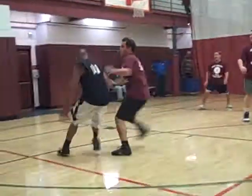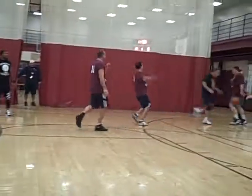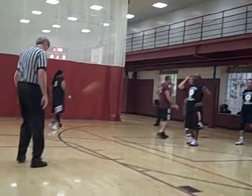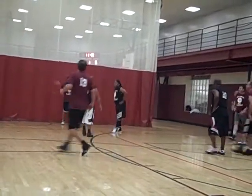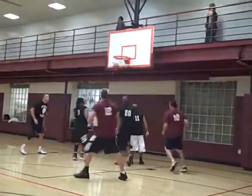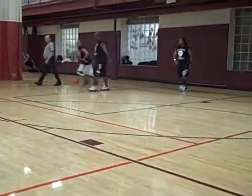Manny's got a hot hand, you heard it. Nat on the left side, Nat looks. Spins to the line, speeds inside. Manny with a rebound. Manny looking at both ends, double team. Manny, good job, Manny. John, top of key. Right side to Dan. Back door, Manny. Woo, Manny. Manny on fire. Come on, defense.